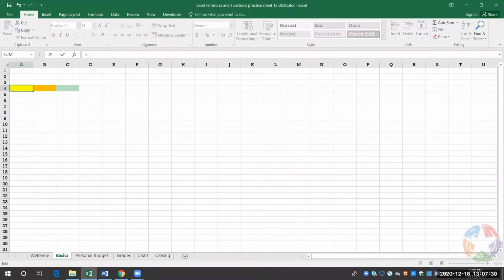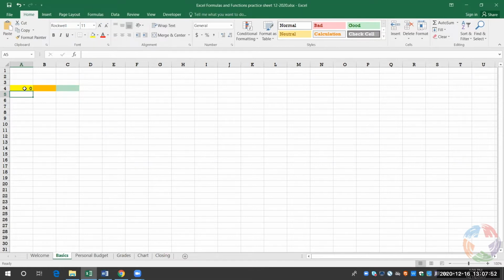And now I'm going to type a simple formula, A1 plus A2 plus A3. So you can see I'm just quite simply adding up A1, 2, and 3. Then I'll hit enter, and voila, something happened.